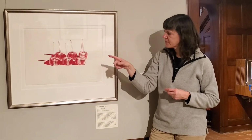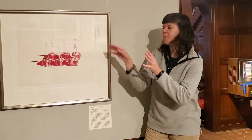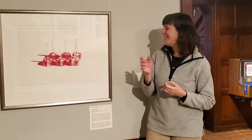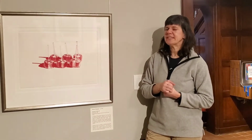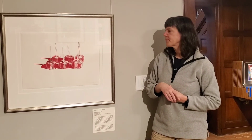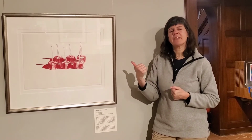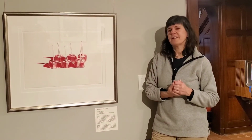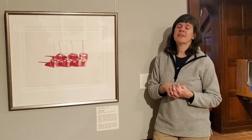There's just some suckers there, but there's not a bunch of other stuff like cakes and candies all around. It's just those. And the other thing is it's very representational, which means it looks exactly like a lollipop or a sucker. When you look at that, you can definitely tell what it is. Now, when I think of a dessert at Thanksgiving, I don't necessarily think of lollipops, but I wonder if somebody out there watching this, if that's something you do have for dessert after Thanksgiving.